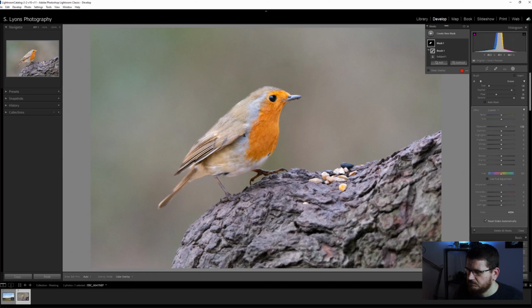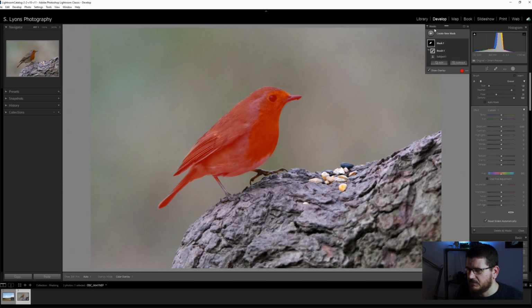Simple, I'm sure, but incredibly useful. So it's very important to note that the masks underneath are additive, and they are all affected by the same effects. If I wanted to add another mask that was separate from this, so let's, for example, and we're going to go quite wild here.